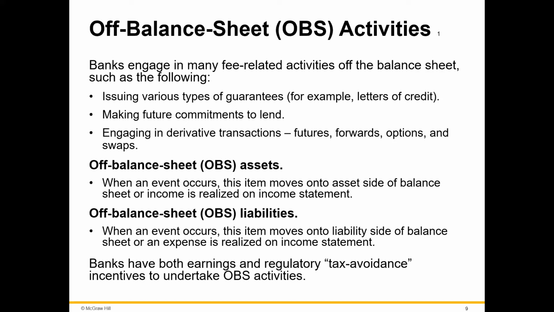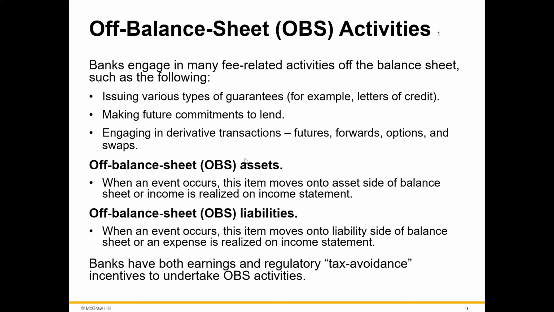Just like other businesses, there are off balance sheet activities. They're typically within the banking world: letters of credit, commitments to lend, and, as in the entire business world, derivative transactions like futures contracts, forward contracts, options, and swaps. Now, what happens is while these are on paper and some money may have gone that way in order to get these started, they are not on the balance sheet nor the income statement until something happens. And that's what they mean when an event occurs.